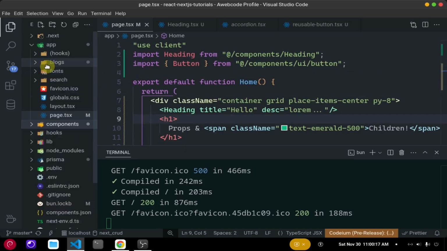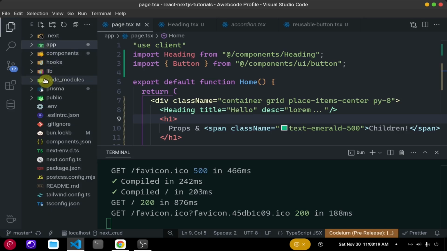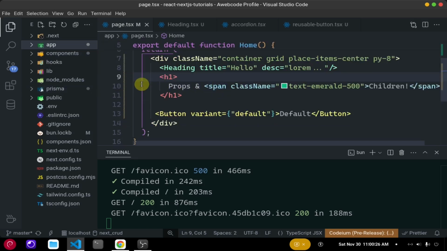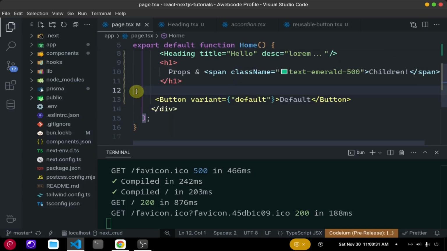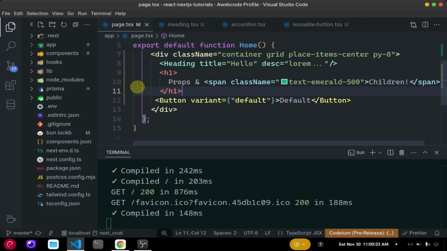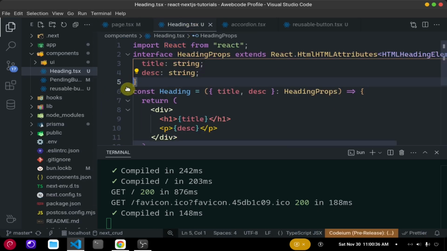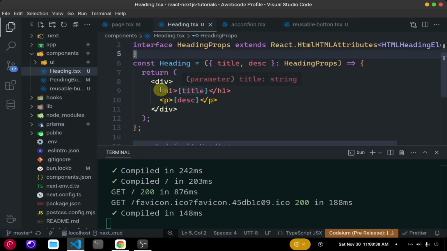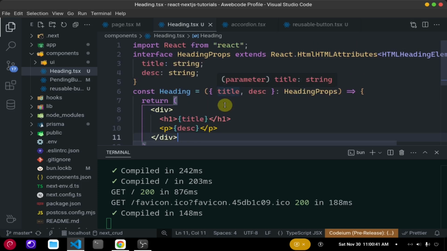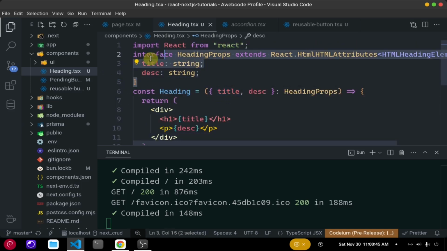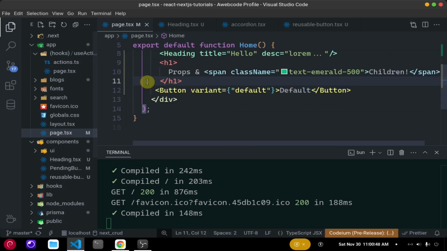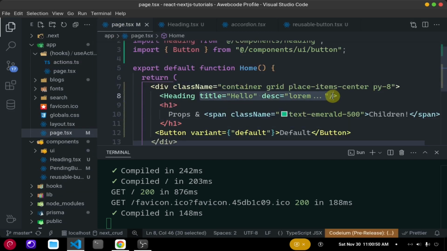As a developer, I suggest you should use TypeScript, and don't be afraid of it. Just try TypeScript for 1 week. It will be much easier for you. It is not so hard, it is simple, and it will give you a pro developer experience. So thank you so much. This is the basic of how you can make a reusable component, how you can accept children, how you can accept props, use props and pass props like that.